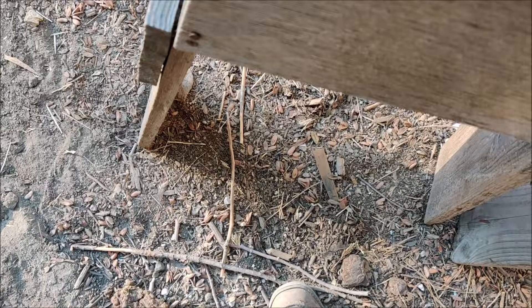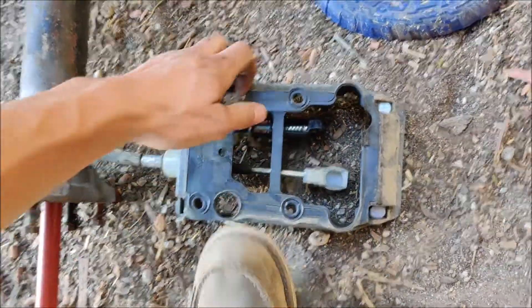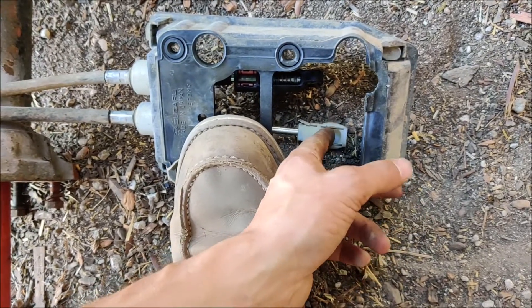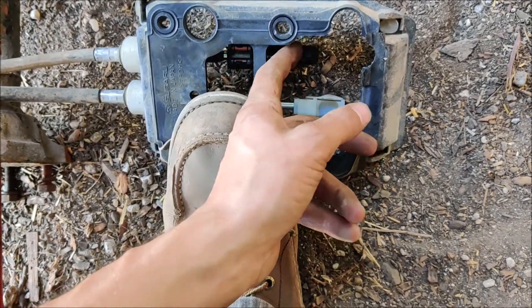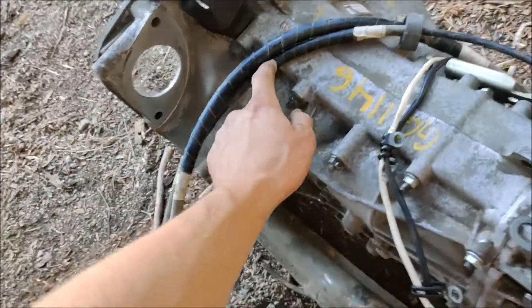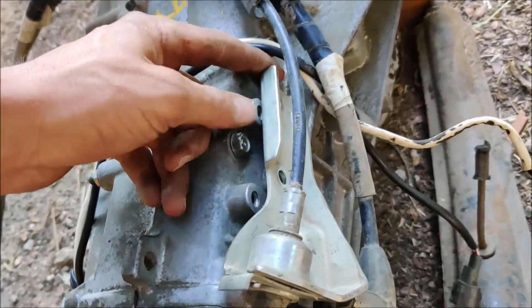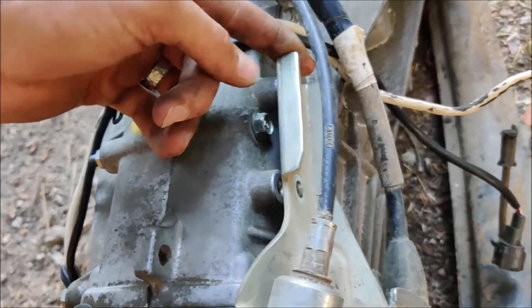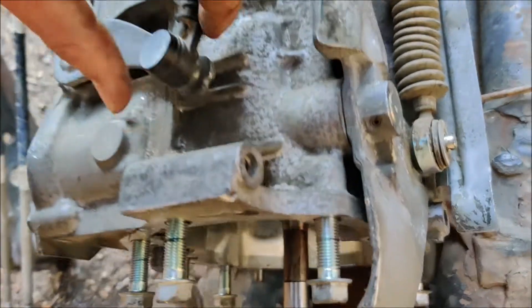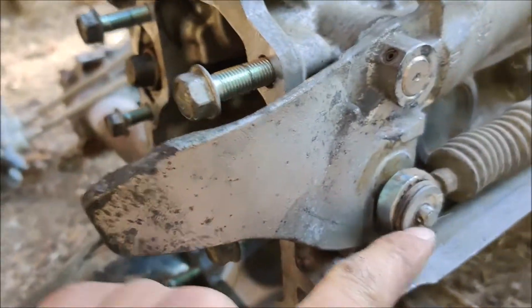Here's the cable shift side - so this would be in your car upside down. That white plastic ball on the end there fits into that one, and then the side to side motion activates this one. So the thinner cable activates side to side, so that guy comes up to here. This shifter assembly, cable assembly, came with the brackets and that's got to be where it goes right in there.